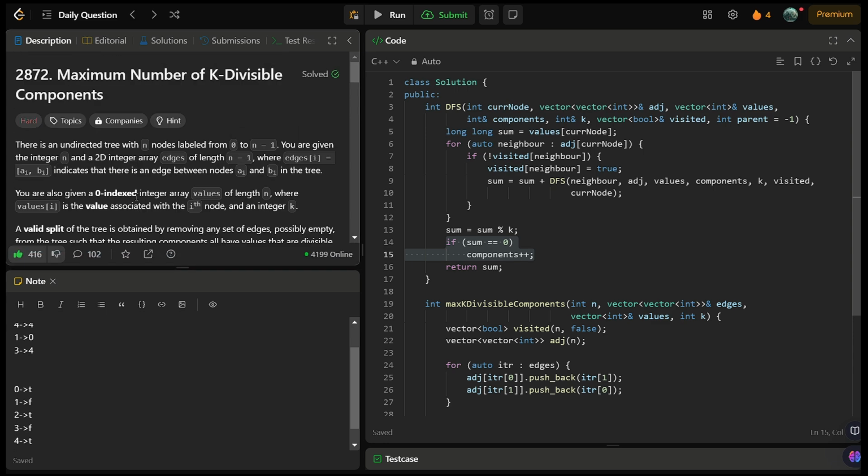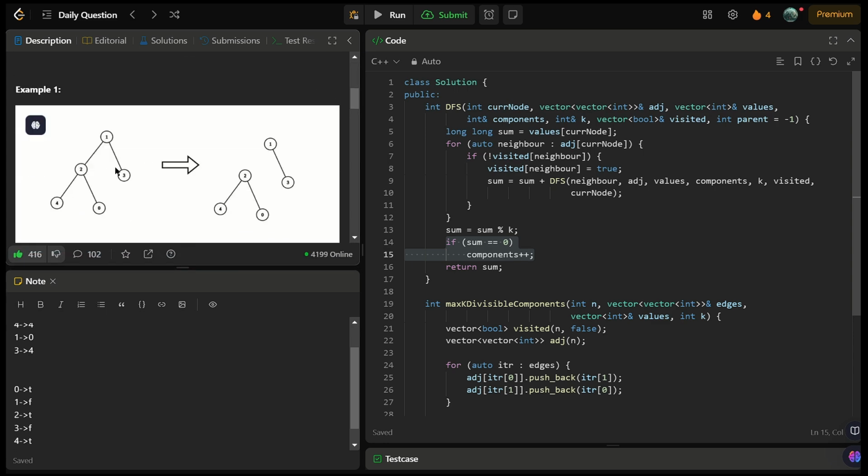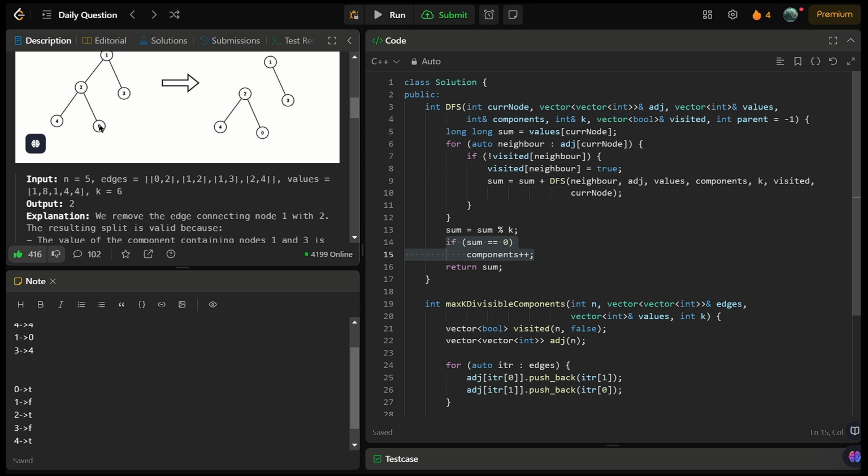Basically, we are applying greedy here. We apply DFS till we cannot go any further, and while coming back we compute the total sum of the current component. When we go from 0 to 2 to 4 and see that from 4 we cannot go anywhere else, we compute the sum for 4, which is only 4, and check if it is divisible by k or not.